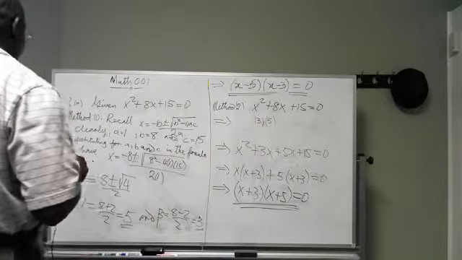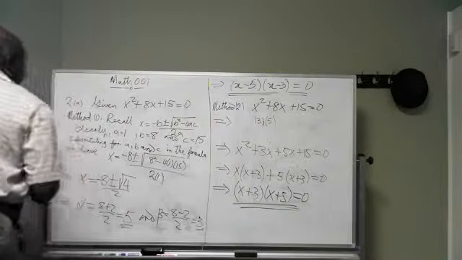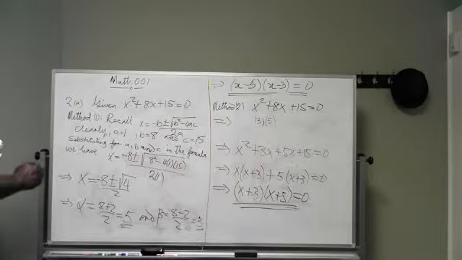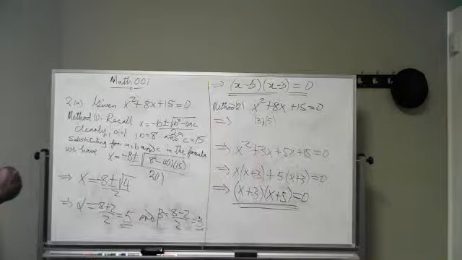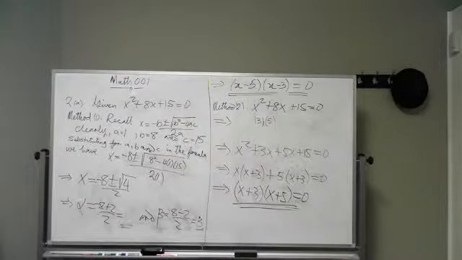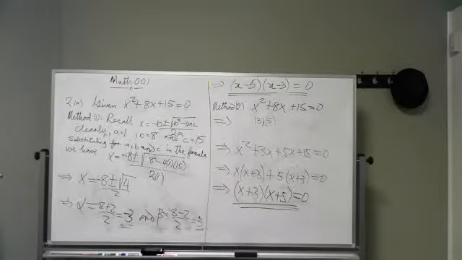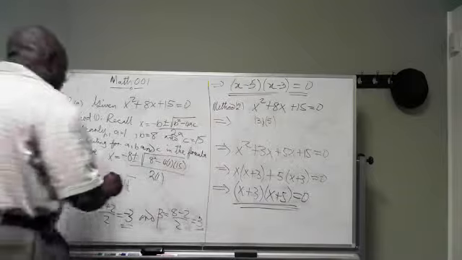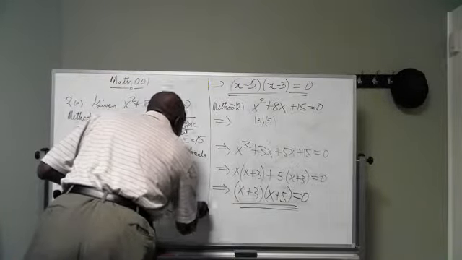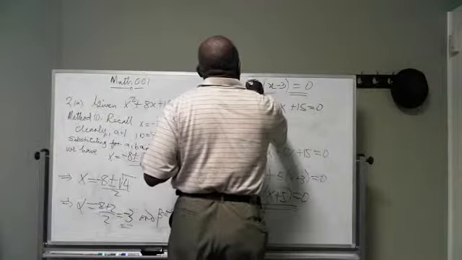Oh, there's an error here. Please look at this. Here is supposed to be minus 8 plus or minus the root of 4, which is minus 8 plus 2. Minus 8 plus 2 is minus 6, divided by 2 will give us minus 3 here. Minus 8 minus 2 will be minus 10, divided by 2 will give us minus 5. So this gives us minus 5 here. It's always good to check. And our result is consistent here.